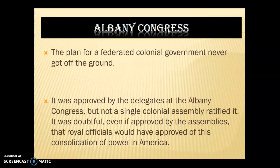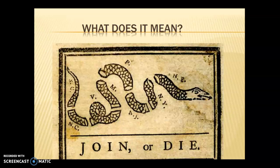The Iroquois kind of backed out because they believed that the French were a stronger force at some point. They weren't necessarily confident that the British could win anyway, so they laid on the outskirts, waiting in the wings almost to see what was going to happen. They wanted to see this play out because they knew war was on the horizon. So Benjamin Franklin returns back to Philadelphia, and he is upset because he realizes that, hey, this needs to happen.